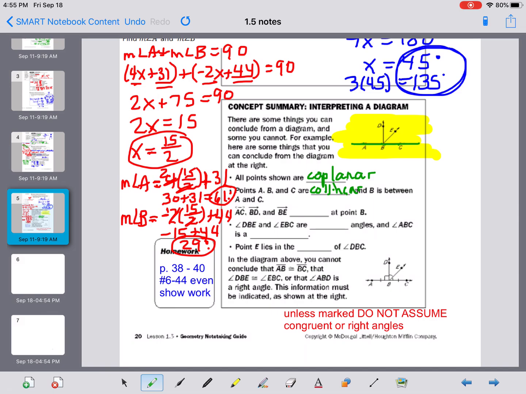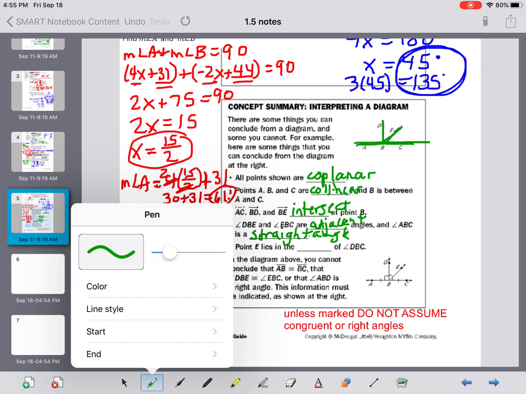All right, we see things like line AC, with line BD, with line BE. They all come together and intersect at point B, okay? We can see that, we can trust that, all of that's happening. We have angle DBE. We have angle EBC in there. If they share the same side and we can see it, we know those are adjacent angles. It's something we can see in the picture. We can trust that they are adjacent. And we look at angle ABC, straight across. We can tell that's definitely got to be a straight angle. We can trust our picture to know that.